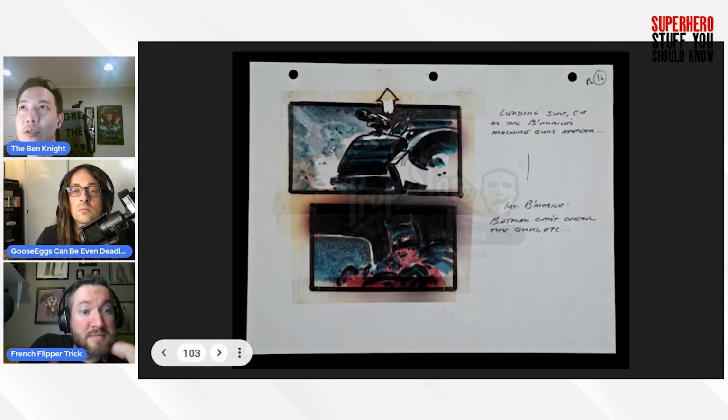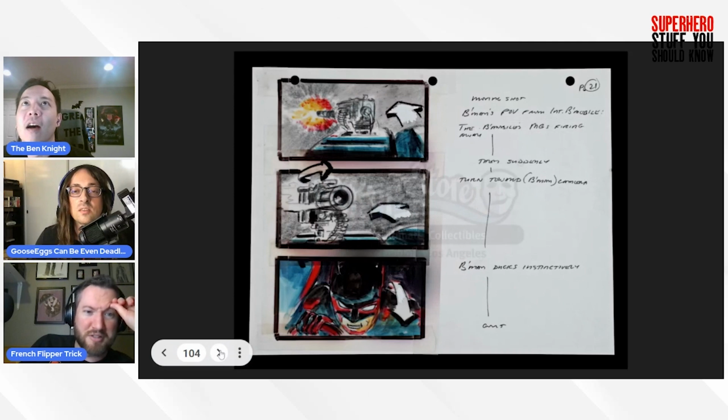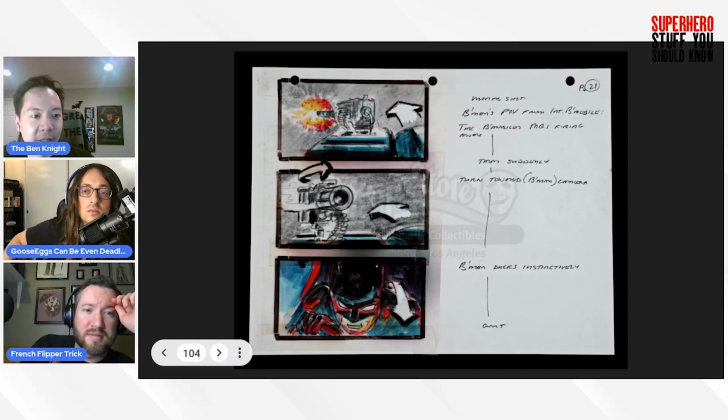Okay, well, that's interesting. Actually, I didn't catch that the first time I put this in. Yeah, it says Batman can't control the guns. That's not in the movie, but that would have been deadly. So the Batmobile is firing around thanks to Penguin, so that would have made things deadlier if Penguin ended up killing anybody with the Batmobile.